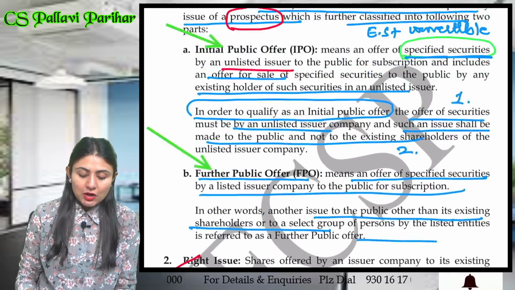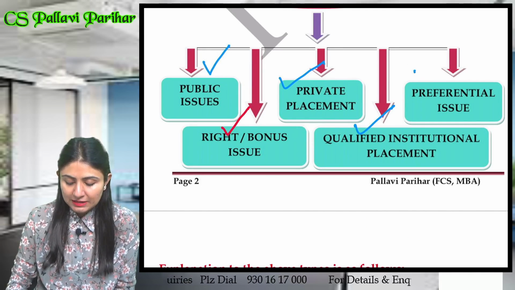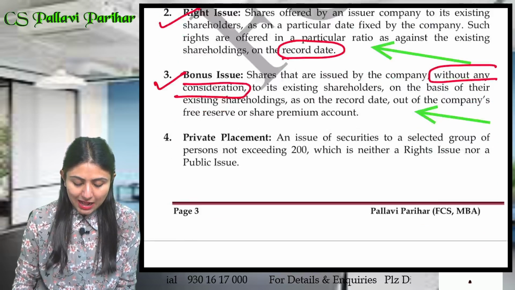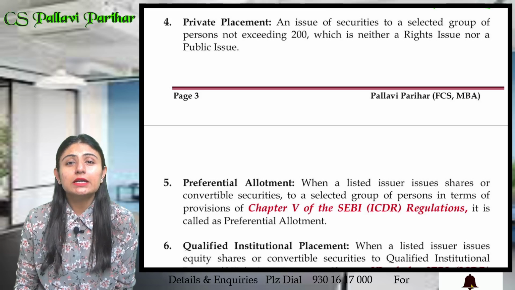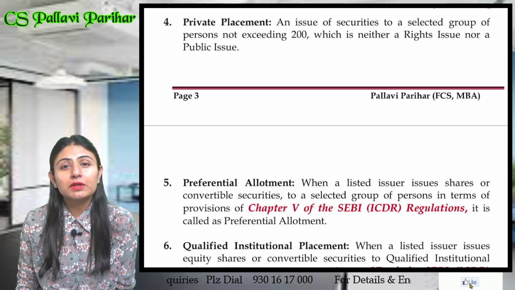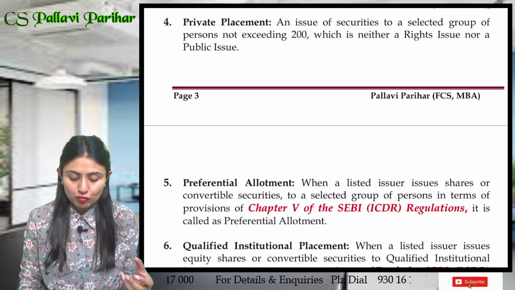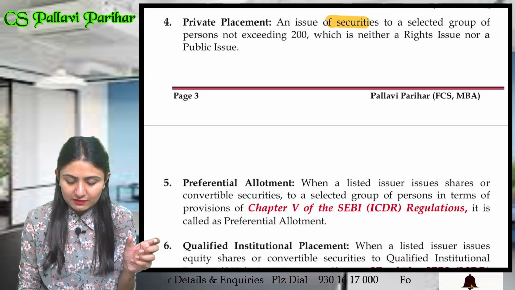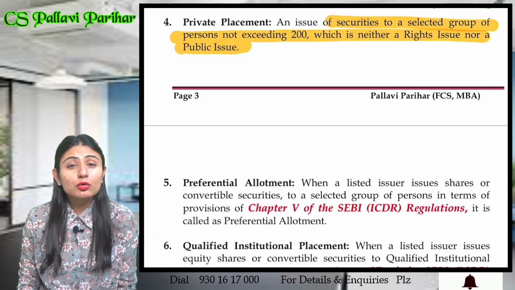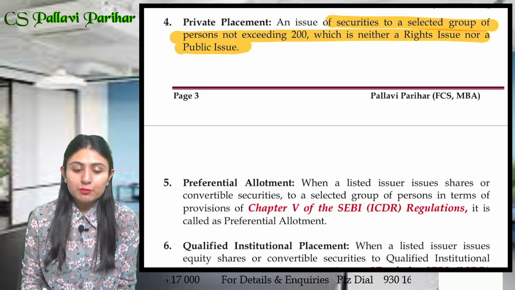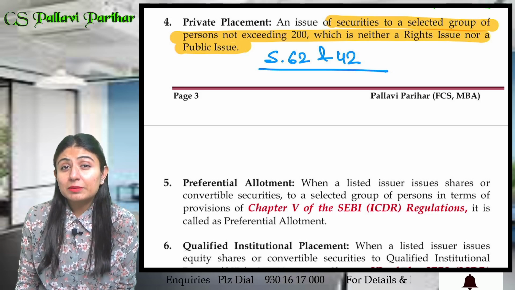For this, we also have some more kinds of issues. You have the third kind of issue, and that is private placement, and also QIP, that's qualified institutional placement, and preferential allotment. Now, what is this, madam? So you have the explanation right here in front of you to explain what is a private placement, what is a preferential allotment, and what is a qualified institutional placement. As far as private placement is concerned, the issue of shares or securities is intended only for a selected group of persons. See, I have highlighted the concept, and these selected persons or group of persons are not going to exceed 200. Also remember that there are certain provisions in the Companies Act, provided in section 62 and 42, that need to be complied with when a company is coming up with a private placement or a preferential allotment.